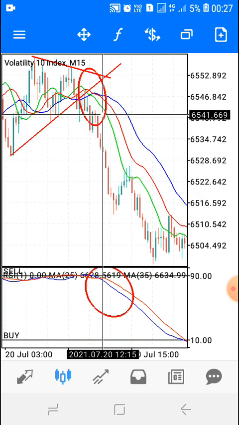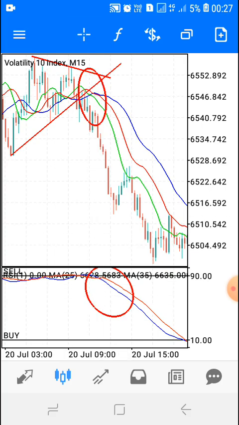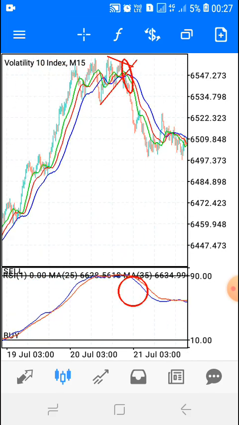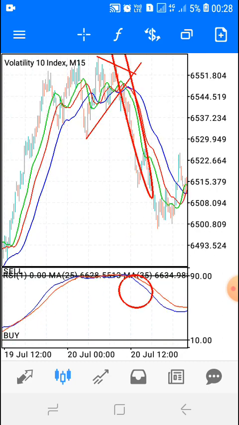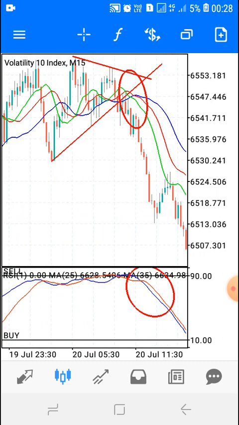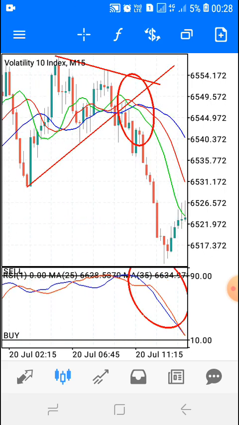Crossover, crossover. But before you take this crossover, you need to make sure that the chart doesn't move, right? If it moves, you know it's invalid. It means the entry is invalid. So once you're done with that, you just zoom in, okay? You can wait for this. You can look for a chart pattern, okay, to draw a chart pattern.